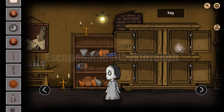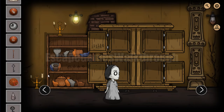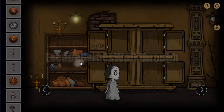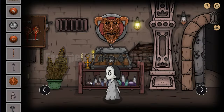And here's a key to take. What's under it? Nothing else. So we have 2 unused keys, and let's try to find the place to use them. The first location to go to is here.